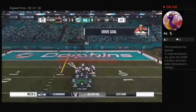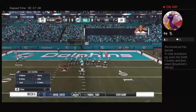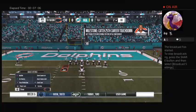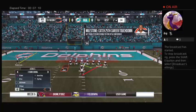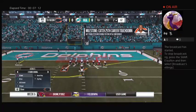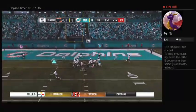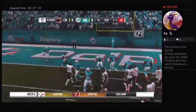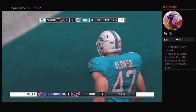All right, this is naturally set up for a running play, isn't it? But with his ability to throw the football, his accuracy on this drive, you might want to think about a pass play in this situation. Interesting. Time to find out. To throw is Bradford. And a little floater there, but it'll wind up incomplete, falling to the ground.